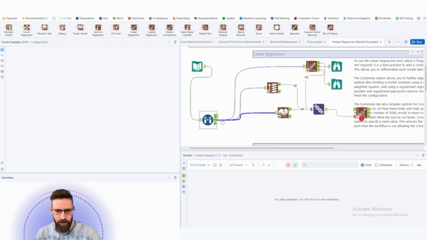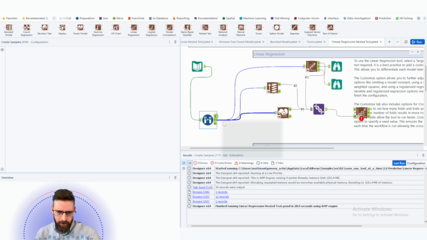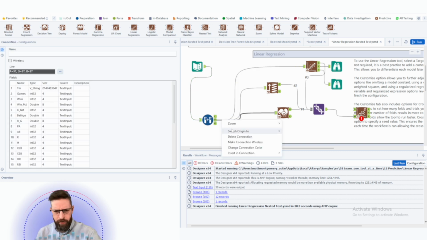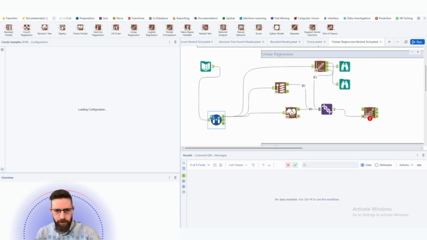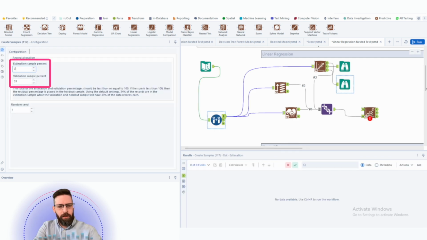Let's just change the outputs of these to the evaluation, and then be able to configure the tool. So you can just always click on these lines, right click, and just change this. This is just kind of helpful ways to reconfigure your tools without having to delete and reconnect. So let's give it a 70. Let's give it a 30.